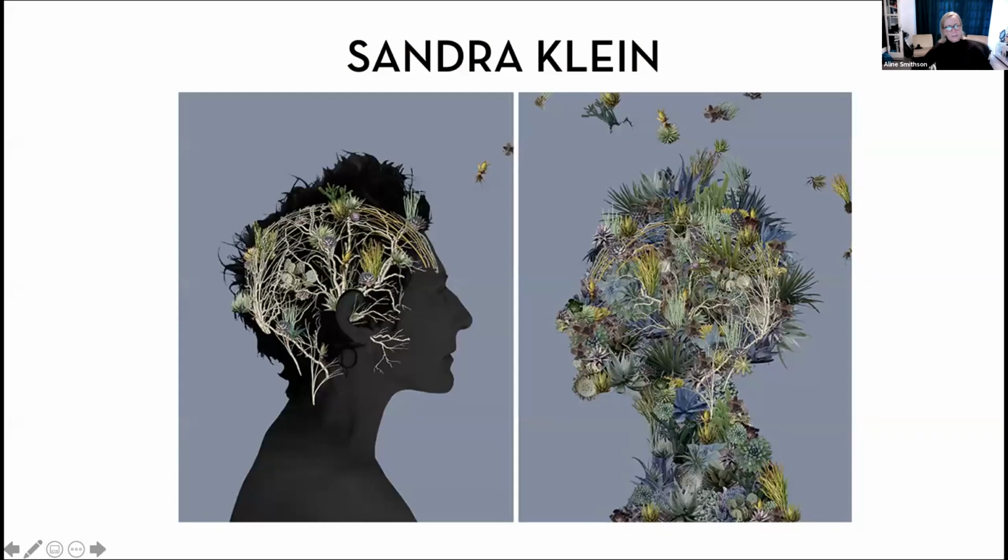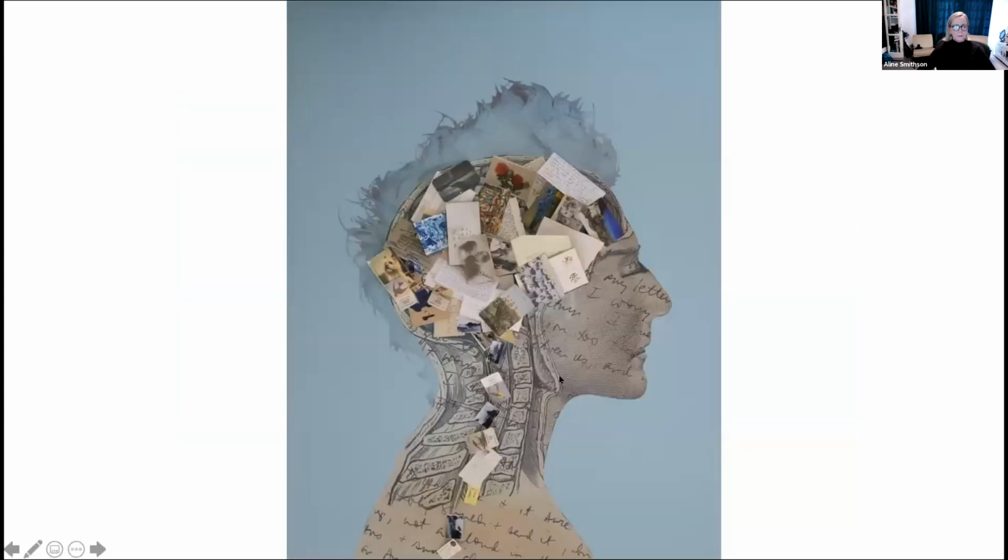The incredible Sandra Klein comes out of a background in printmaking, and she considers her work to be visual poems and small stories that evoke universal emotions. She captures her images digitally, then she composites them in Photoshop and then intervenes with the addition of sewing and adding small elements to constructions to create a 3D image. So this is one of my favorites. This is a composited image. It's a self-portrait. But then on top of it, she has replicated all kinds of love letters that she has received through her life. And it's really a spectacular three-dimensional object.